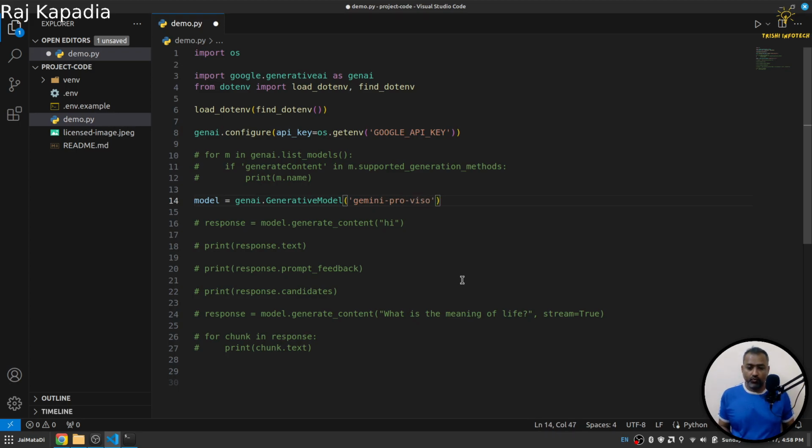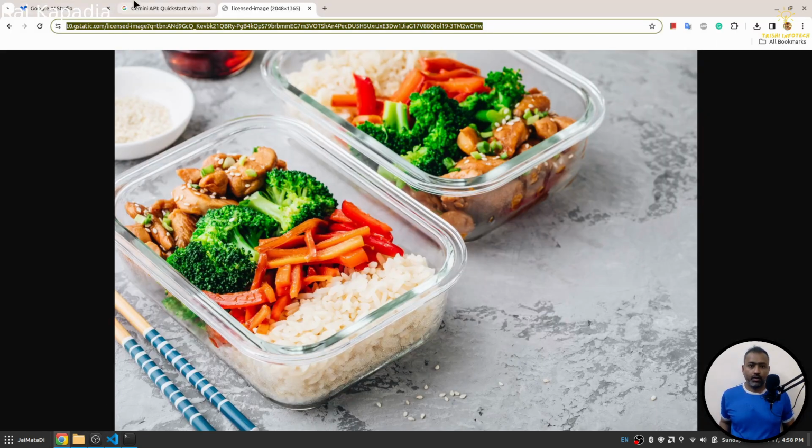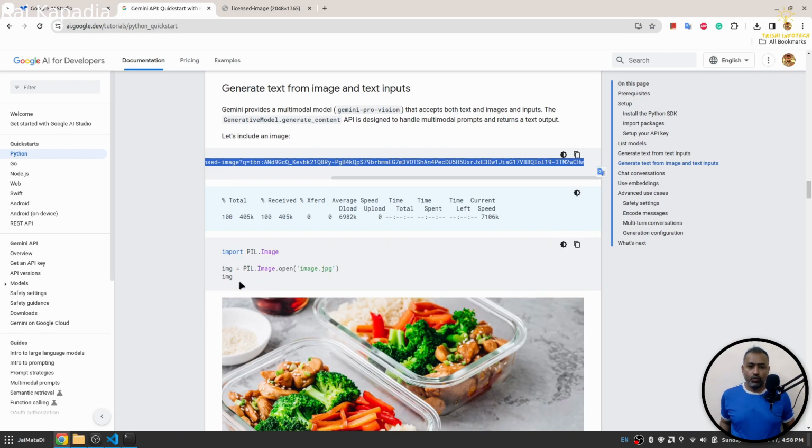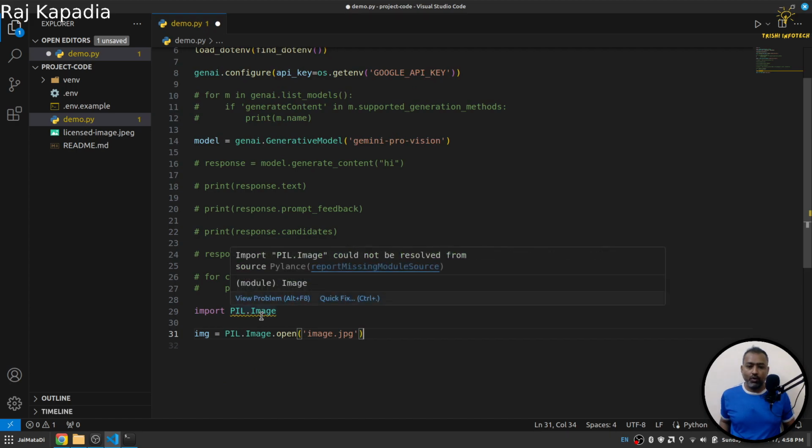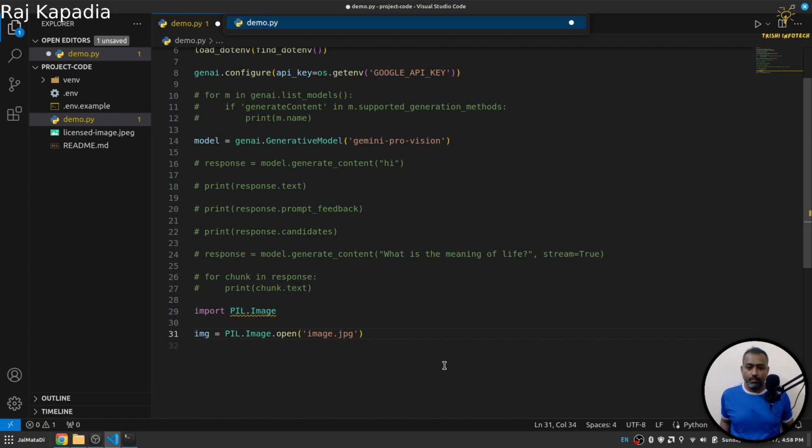So I think Vision, and in order to use images we need the pillow library, so that we can directly read the image using pillow and then pass it the pillow image.